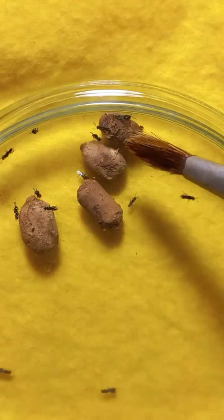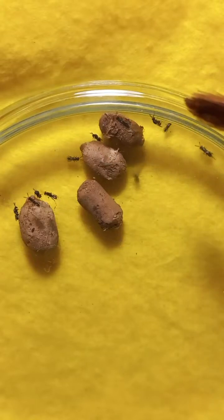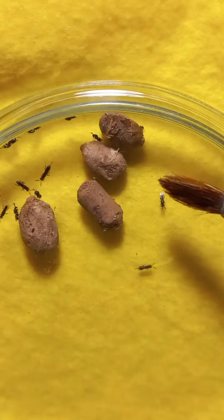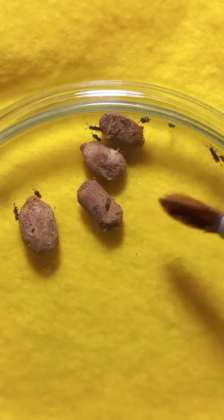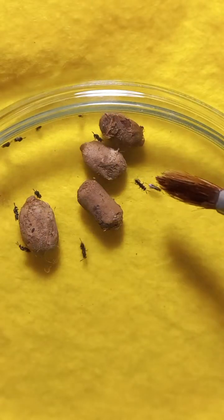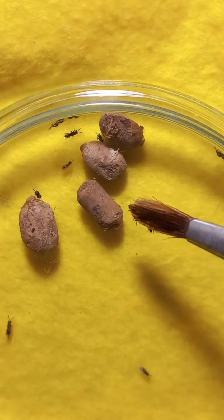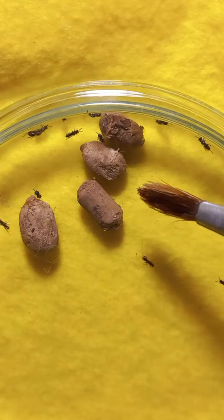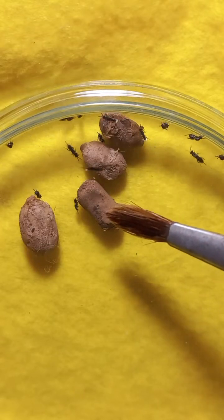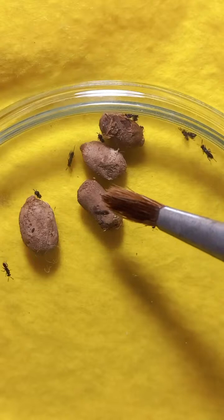So all these 4 cocoons were destroyed. In my experiment I had about 50 cocoons, and the 4 cocoons you see have been parasitized last season, last summer or last autumn, because these cocoons were collected from the original site in Ukraine. We were hibernating them in normal temperature during winter time. From 46 pupae, 46 individuals of Osmia cornuta hatched, emerged, and 4 pupae were parasitized.